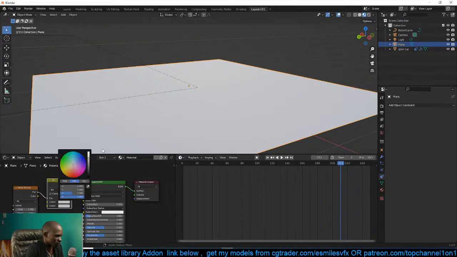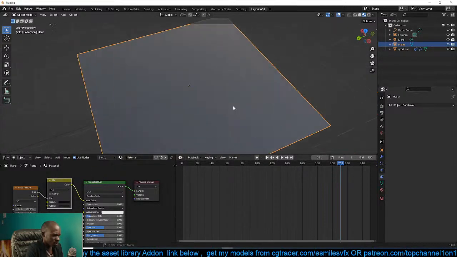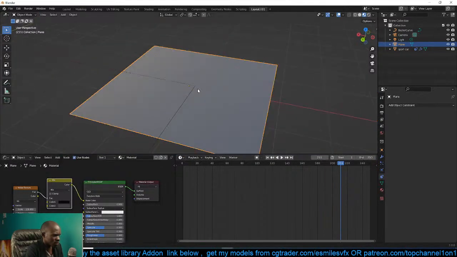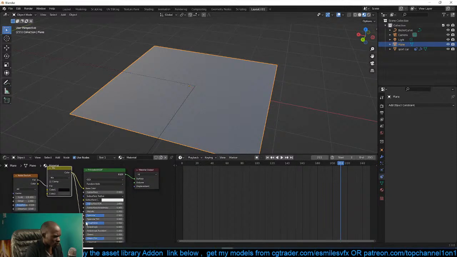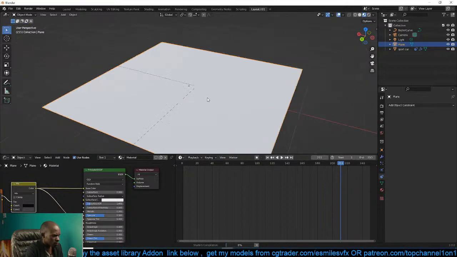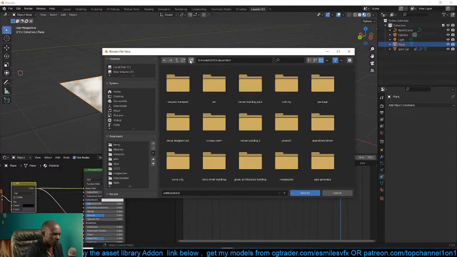Make sure this is, and increase the scale of the noise, just like that. I can also use this as the roughness here. Now let me save this as lowpoly city.